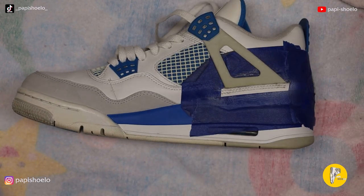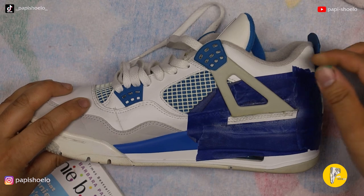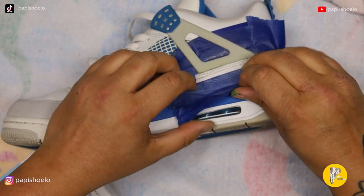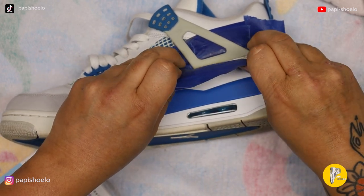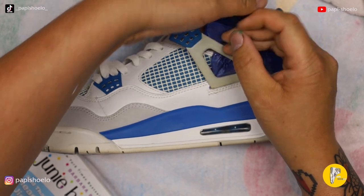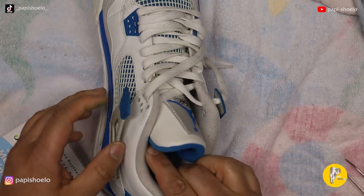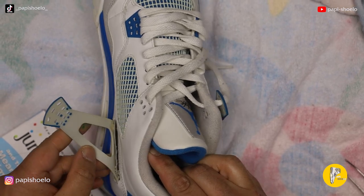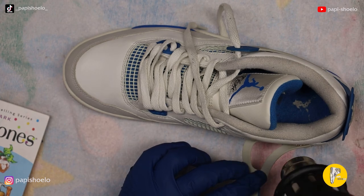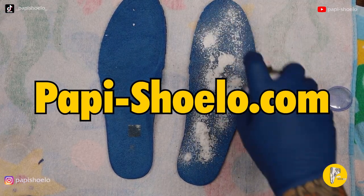Here's the moment of truth — it's the next morning. First thing I wanted to do was make sure it looked a little clean, and also give it some tugs in different directions to make sure it was nice and stable — and it was for sure. Even though the installation was sturdy, I did not like the way the glue looked on the inside, so I decided to add some more. And now my signature $50 clean, which you too can book right now on papi-shoelo.com.